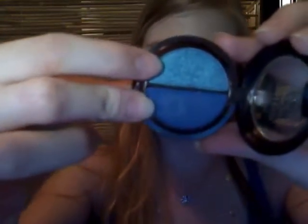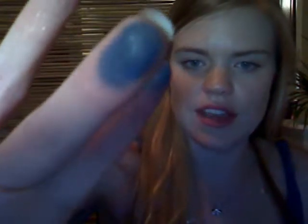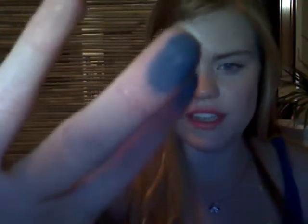Very pretty shades. Next is from L'Oreal's Hip line. It is the Showy Duo, which has this aqua colored, it's like a metallic aqua. It's got some really nice shimmer and really nice formula to it, I think. This one's really smooth. However, this one down here, it's a matte navy shade. It's not as smooth as it could be. Let me swatch these for you. But I think if you use it wet as a liner, it works a lot better. So that's the navy. Yeah, it doesn't have the best formula to it. And this one's the really smooth one. And that makes a really pretty look when you're doing like a nighttime dramatic kind of look.